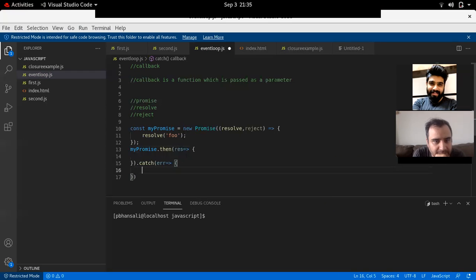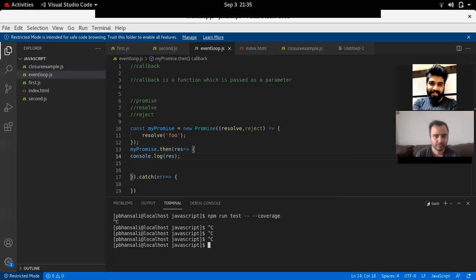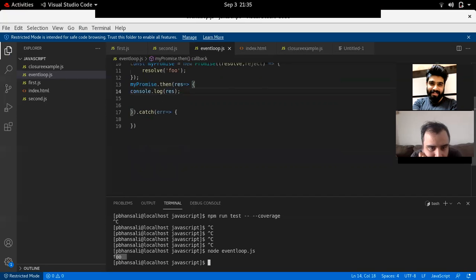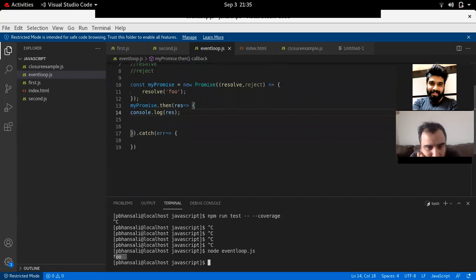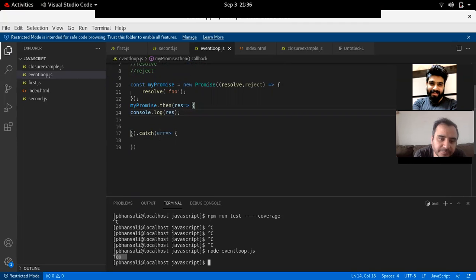In our case, we are doing a successful operation, we are resolving it. So if I console.log res here, it will give me foo. You can see foo is getting returned, because we are resolving. When a promise is successful, this dot then block will be executed, not dot catch.